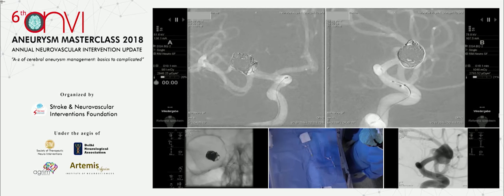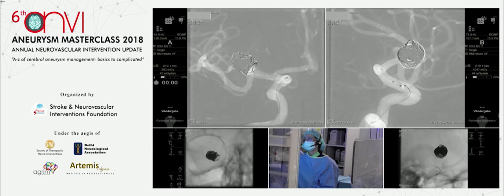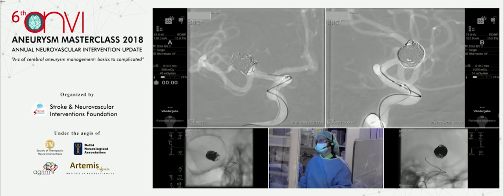I take your microphone. We had one case where we deployed a PCONUS in a ruptured acom aneurysm, and upon deployment, there was a very small but clear leakage from the aneurysm dome. It probably touched the rupture site inadvertently with one of the petals. We didn't give integrilin, quickly coiled the aneurysm, and thank God the PCONUS was completely thrombosed within minutes. After we had coiled the aneurysm, we gave integrilin, the thrombus went away and the aneurysm stayed occluded, nothing happened. But it was kind of an irritating thing.